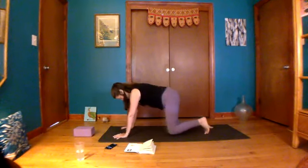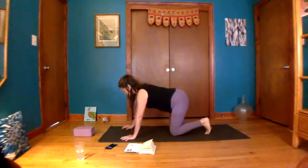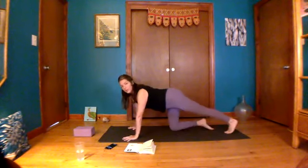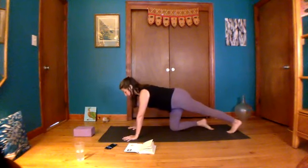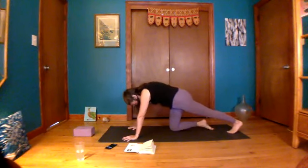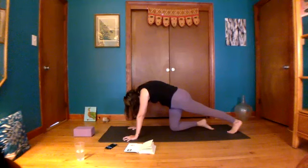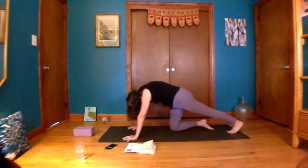And once you're in table, place your hands really well, fingers spread wide, step the left foot back behind you, turn the toes under, dig them in, draw the chin to the chest, round your upper back here a little bit, and then engage the quads. I'm squeezing my left quad around the femur bone, and I'm going to have to use my glute here to get it. Helps get some blood back into that large muscle and into the joints.